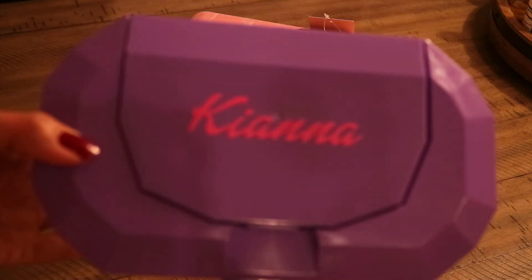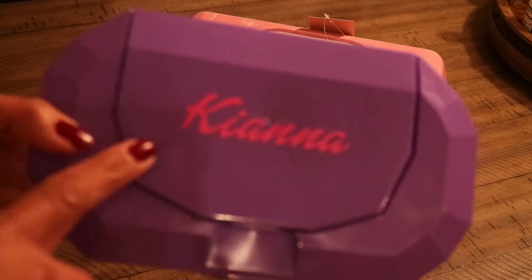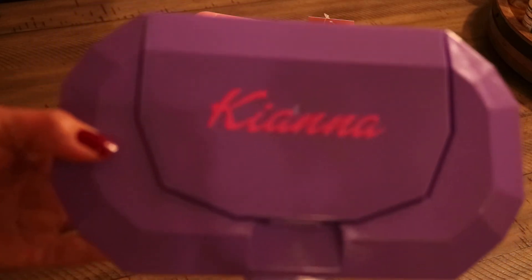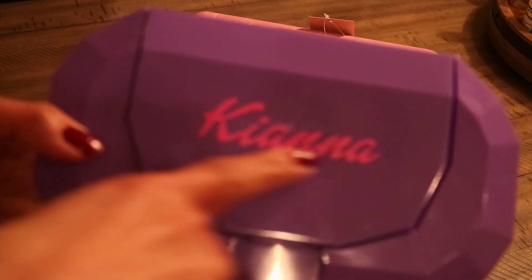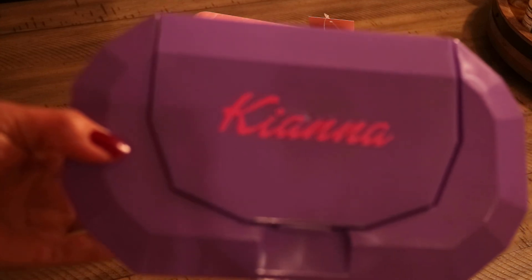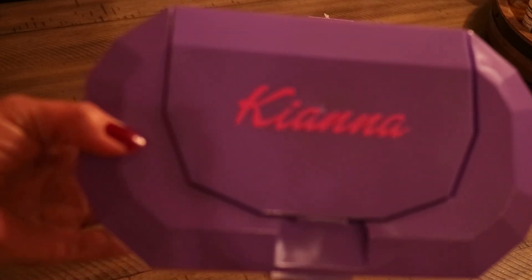I hope you find this helpful and useful. Sorry that I'm not showing you the tutorial on how to make this vinyl decal — I'm still a learner myself — but if you need to learn how to do this, there are plenty of other worthy YouTube videos that can help you figure that out. I hope this idea was helpful!